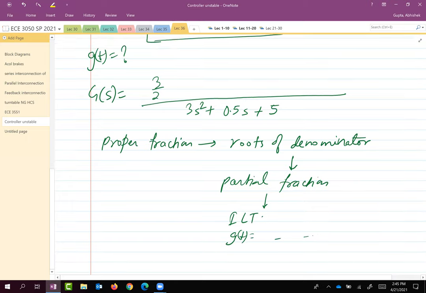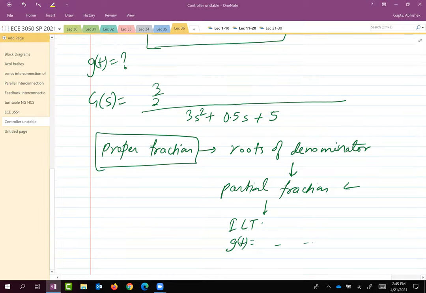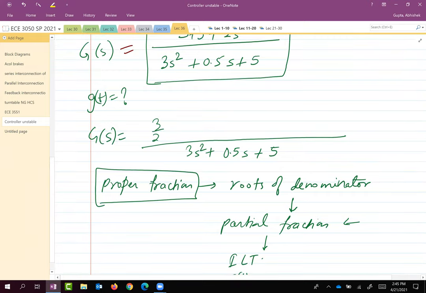Can we use long division? As long as you can get it in the partial fraction form, it doesn't matter what way you are using to get to this partial fraction form. Okay, you want to use long division for what? To make it in proper fraction form. This part, right? Yeah. Of course, you can do that. Oh yes, you are right. You have to use long division to do that. Yes, correct.